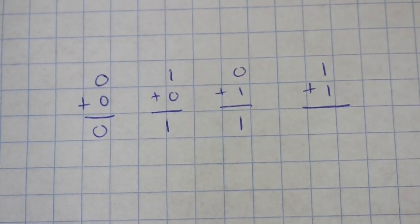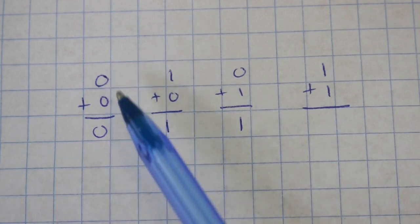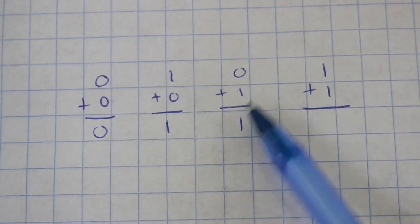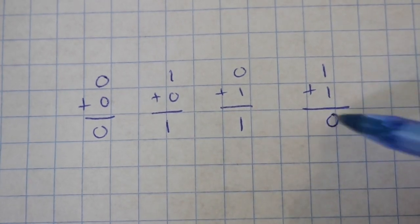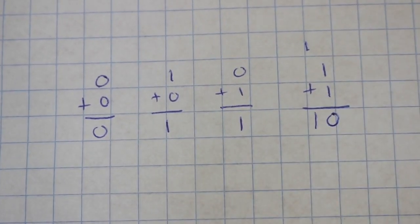In binary numbers, we only have 2 digits, 0 and 1. There are no more options. So let's remember the carry concept. If you want to sum or add 2 binary digits, there are 4 options: 0 plus 0 equals 0, 1 plus 0 is 1, 0 plus 1 is also 1. But if you want to add 1 plus 1, there are no more digits available, so you put a 0, then you carry 1, and this goes below, so you have the result 1 0, which is equivalent to 2 in decimal numbers.